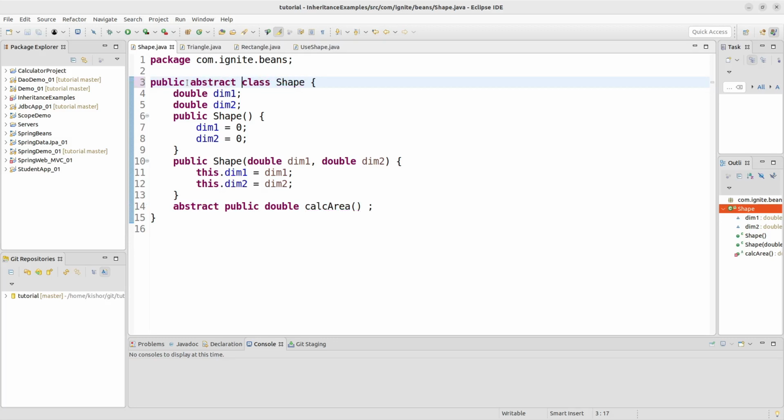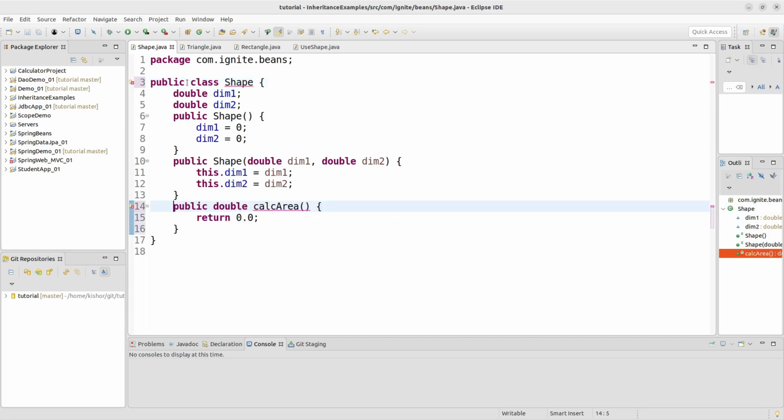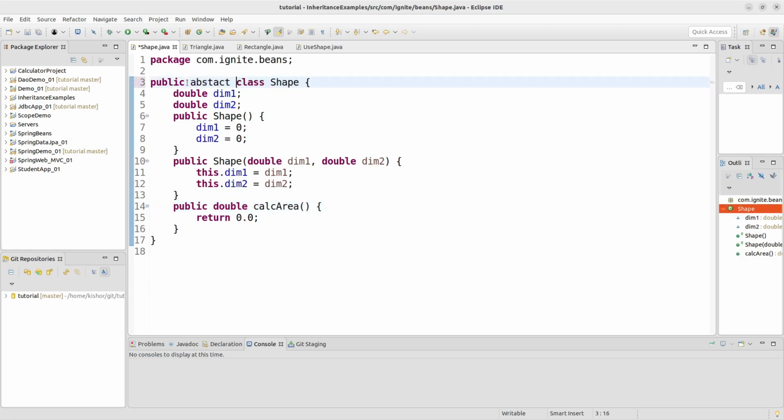This is an abstract class. This works fine, but just to have a review, this class is not an abstract class, and this class doesn't have any abstract method. Now, this is a concrete class which allows instantiation. Now, can I make this class an abstract class? Perfectly, you can make this class an abstract class.